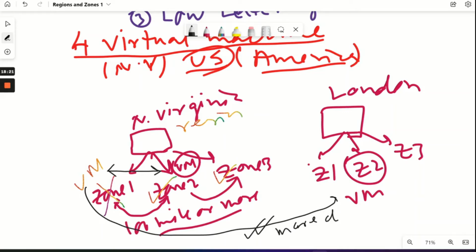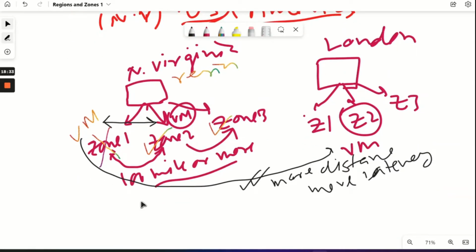More distance, more latency. Latency is what? Latency is nothing but whenever you request something, you should get the result back, right?